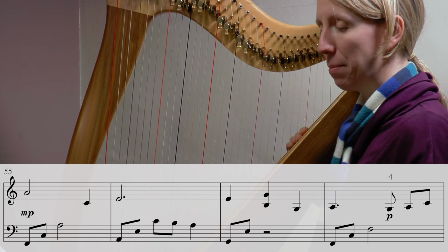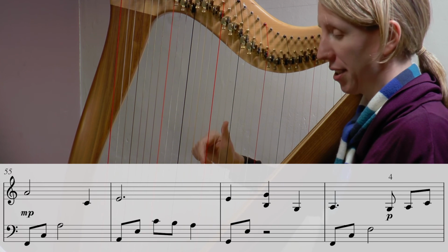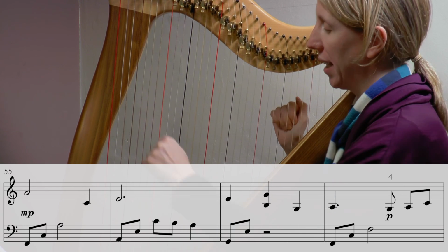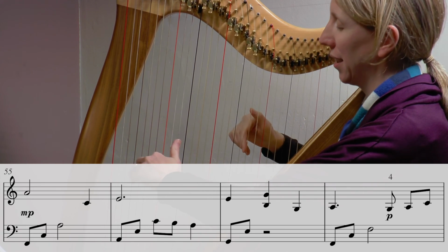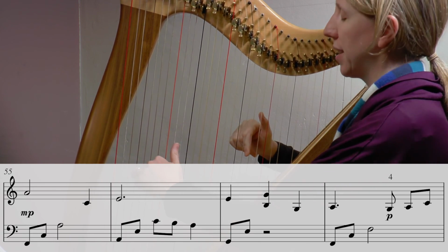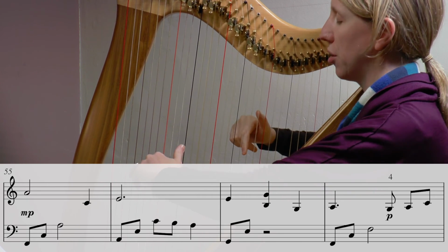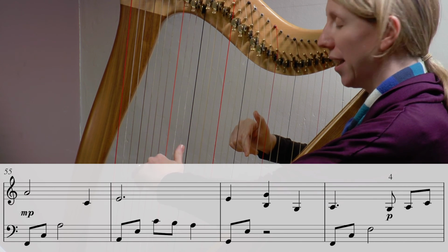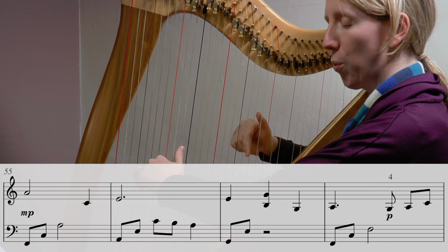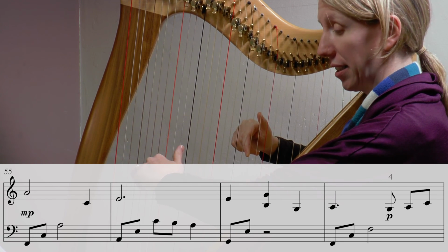So we're going to go back to bar 55. Right hand has an A on its own, moving down to C and E. Left hand has the F, C, reaching up for the A, which you may or may not place yet. We've got nice released shoulders, allowing them to just be free. We're breathing calmly and we'll count in. One and two and three and.